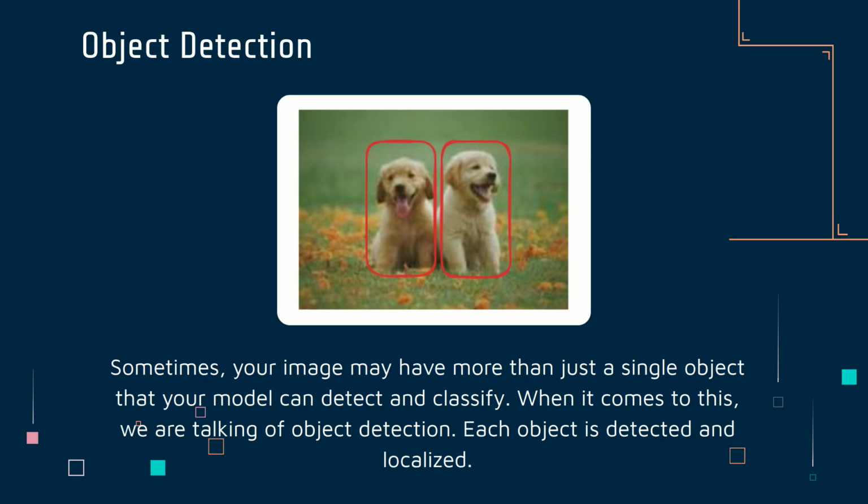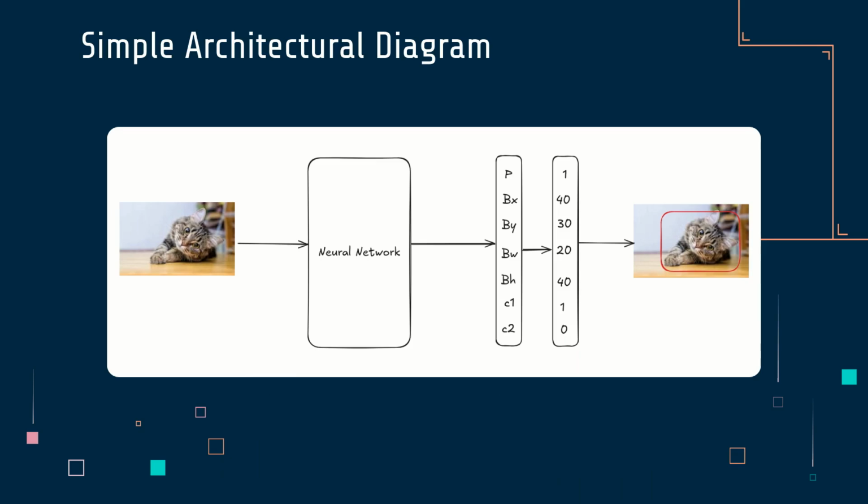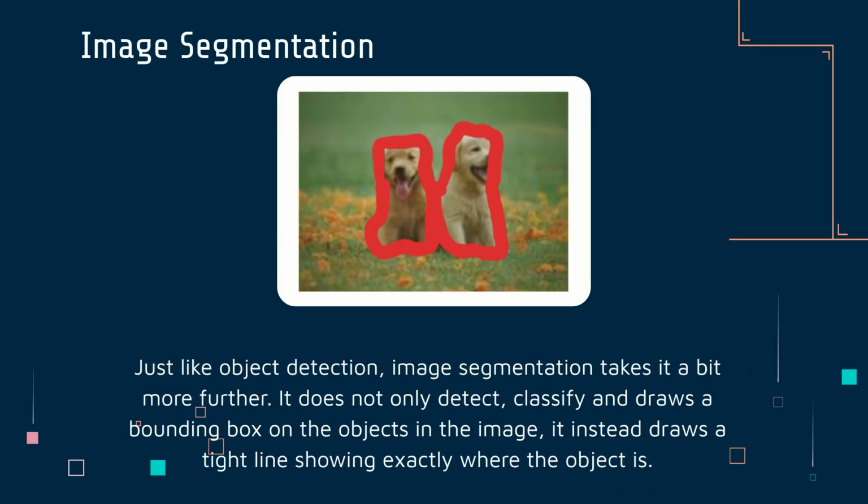Kind of, we call it a kind of a tracing, right? So basically you trace the image, you trace the position of the dog within the image. So you can see I have this line drawn around exactly where the image is. So instead of just having a box like this, I'm actually going ahead and going closer and tracing exactly the dog's position within the image. That is called image segmentation, object segmentation.